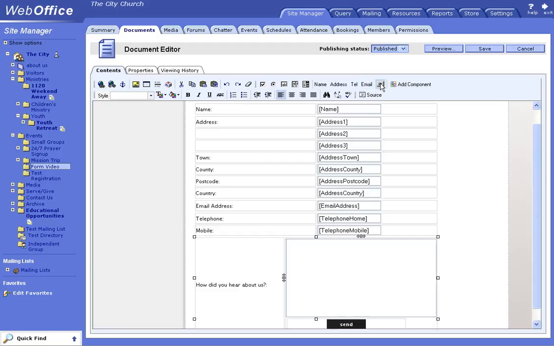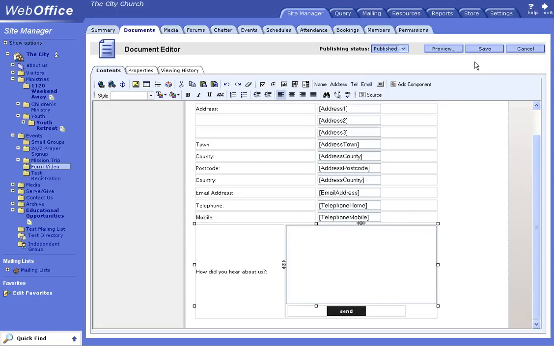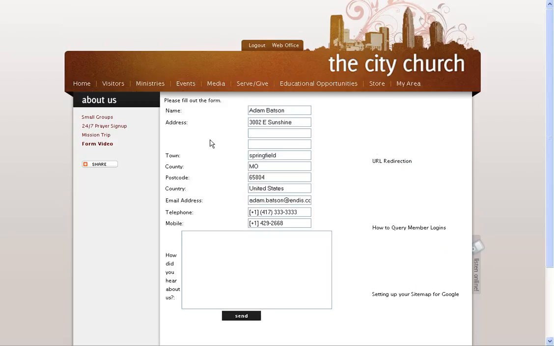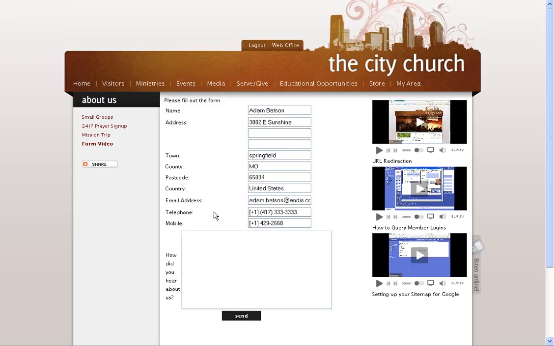We're going to press save. And then we're going to go back to our site. And I already have this page set up, but it's going to be a little different. Okay, it's not going to be different. However, it did already pre-populate all of my information because I am logged in. And so whenever we type in how did you hear about us, I'm just going to say a friend.